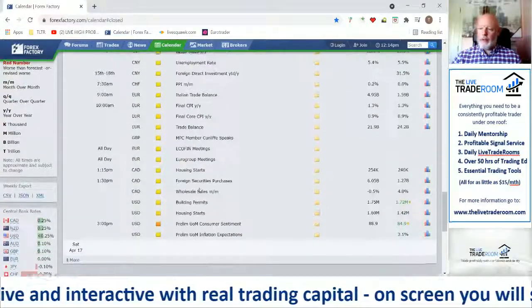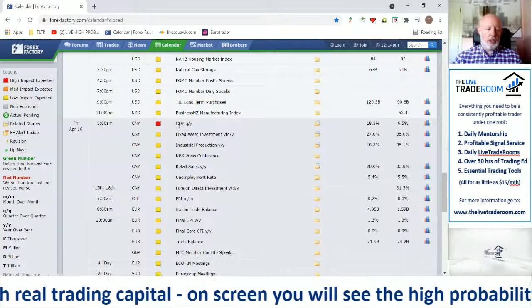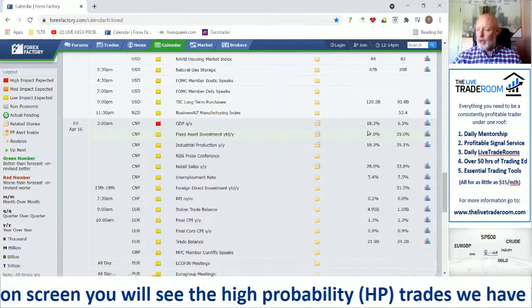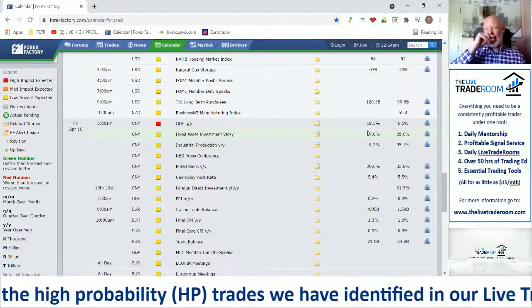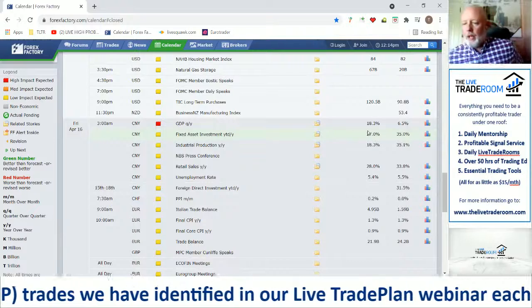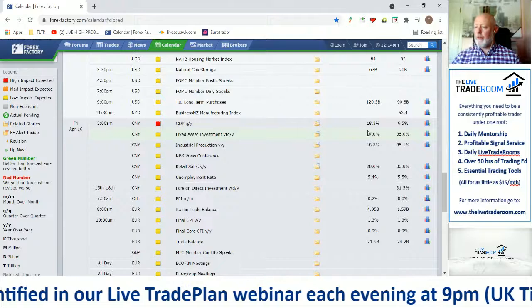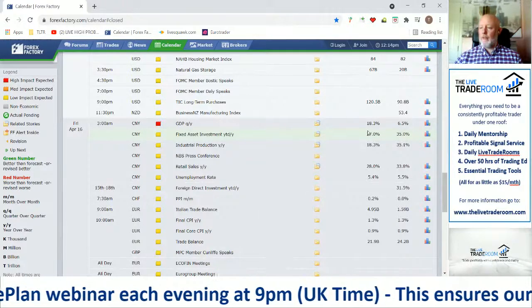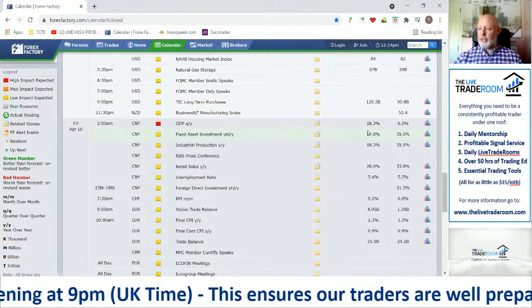And not an awful lot to close out the week with, to be fair. We do have a very interesting GDP number coming out of China, so they've been leading the way in terms of the bounce back from the coronavirus. They got control of the virus a lot earlier, and they were far more disciplined and precise with the way that the authorities responded to the coronavirus. Obviously, they've been through other similar type viruses like SARS, so they've got a bit of experience in this boat.